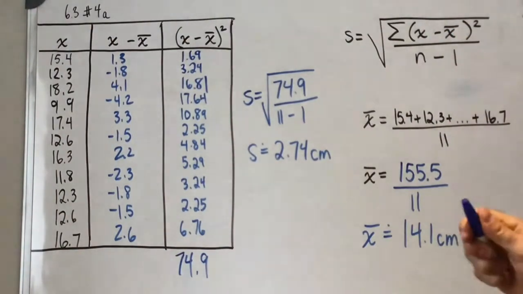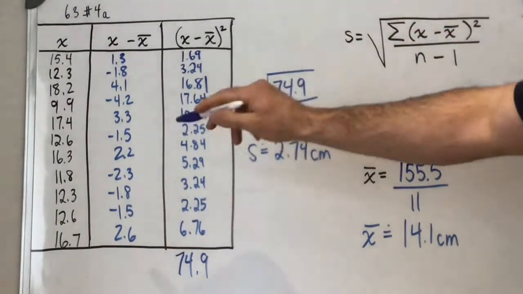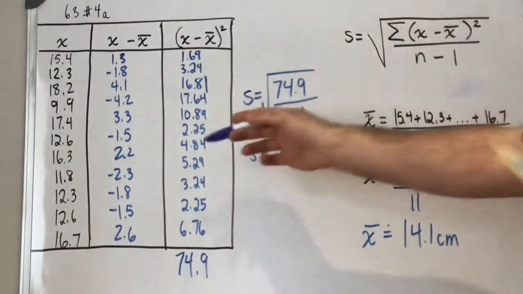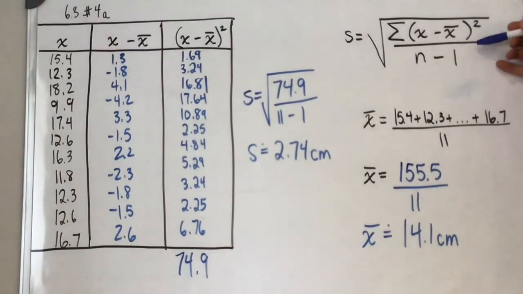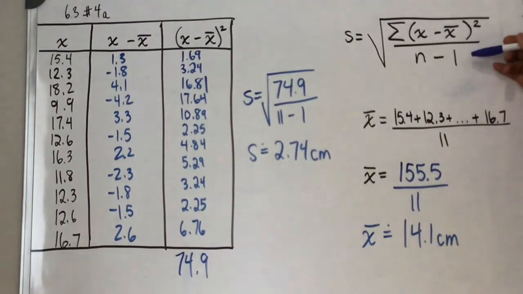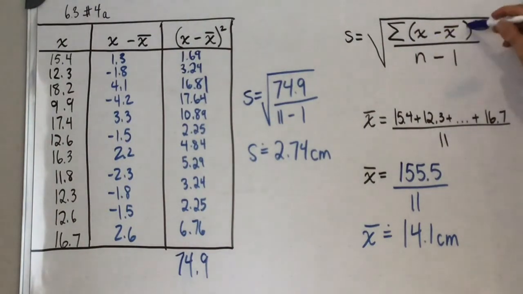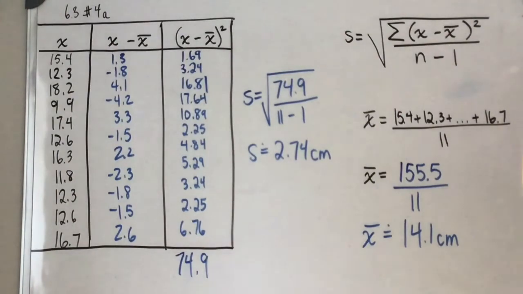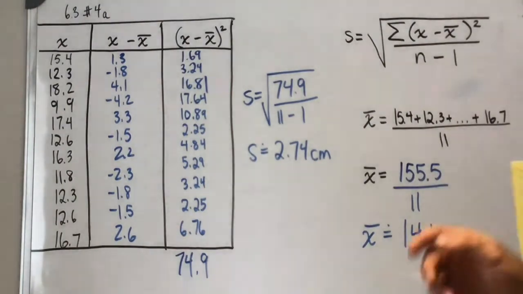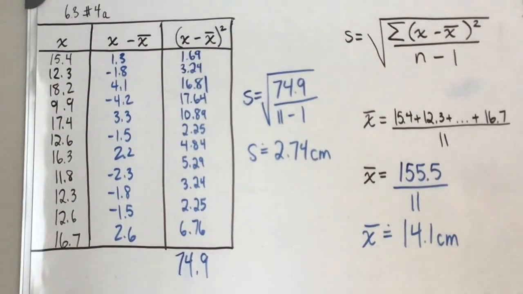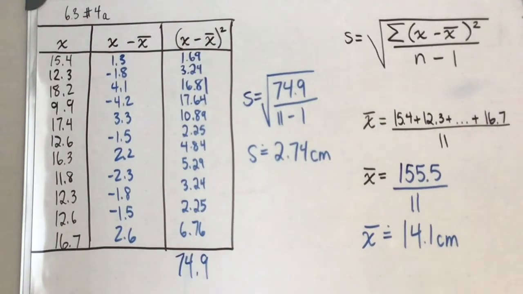So hopefully this clears things up a little bit. I find the table is just a nicer way of doing this calculation than writing out a really long formula, because it gets pretty tedious when you have to add each x minus x bar squared for a larger set of data. All right, let me know if that makes sense, and I'll try to make some adjustments or answer any more questions. Thank you.